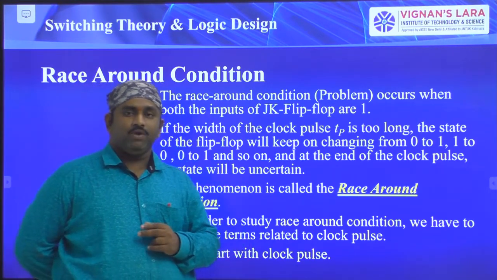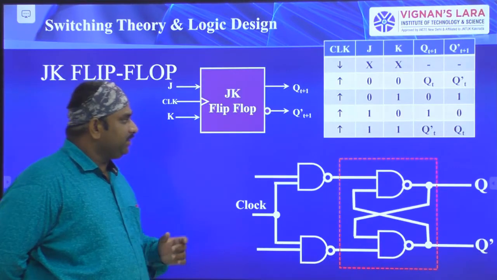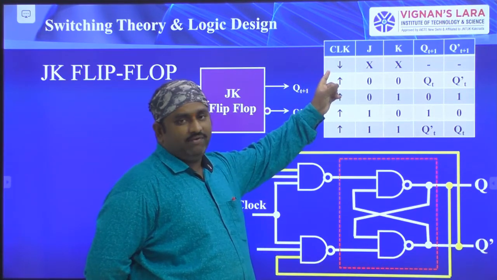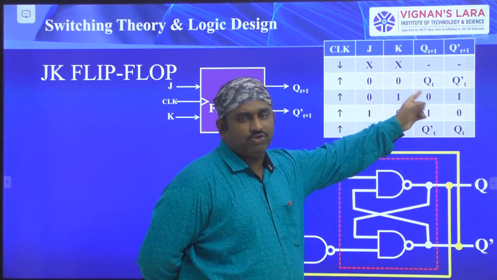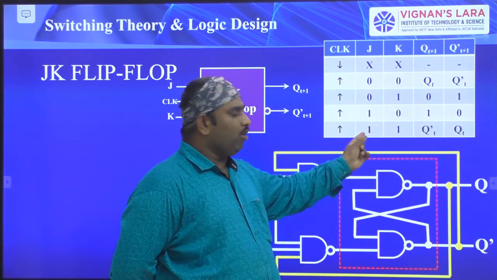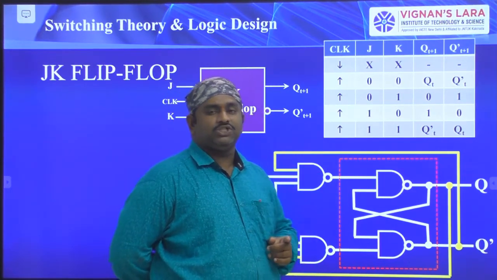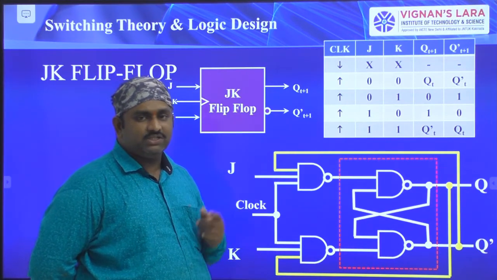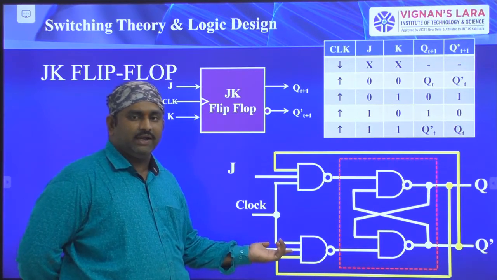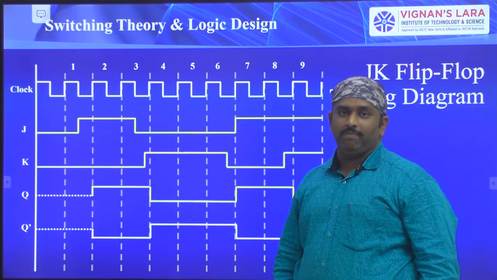First we will see the JK flip-flop, then we will see the timing diagram of race around condition. This is a basic JK flip-flop operation where J equals one and K equals one is the situation where we get the problem. For zero-zero input, the previous output follows; for zero-one, the output is reset; for one-zero, the output is set; and for J equals one, K equals one, the previous output is complemented for the present state. This is the generalized JK flip-flop symbolic representation and the internal logic diagram using NAND gates.